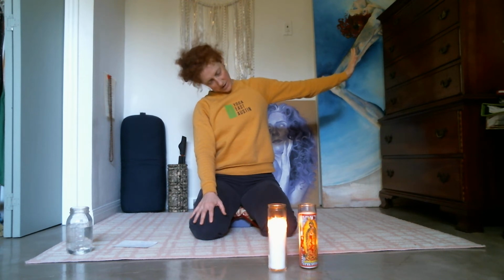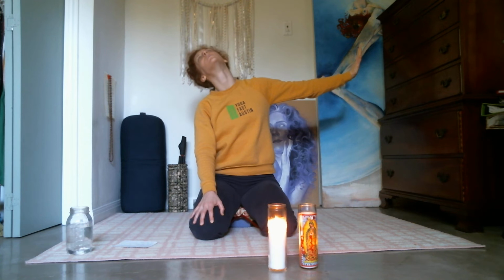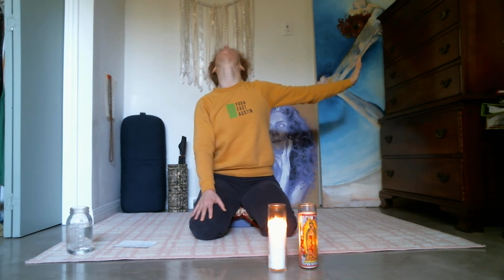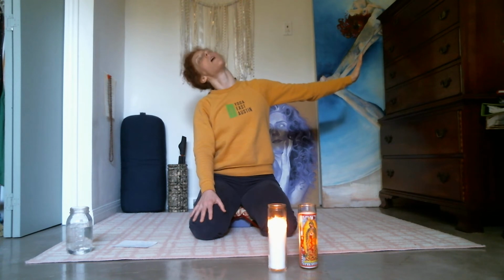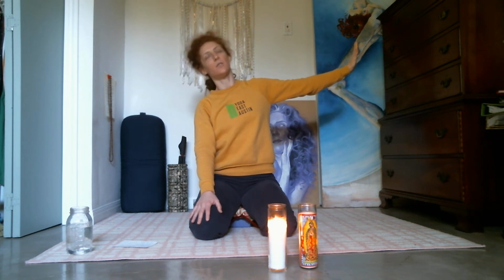Revisit any spot that needs more time. Take a couple breaths there. Especially if you're a side sleeper, this is really good for your neck and your shoulders. Sometimes I get a good pop in my neck. Okay, head on straight.